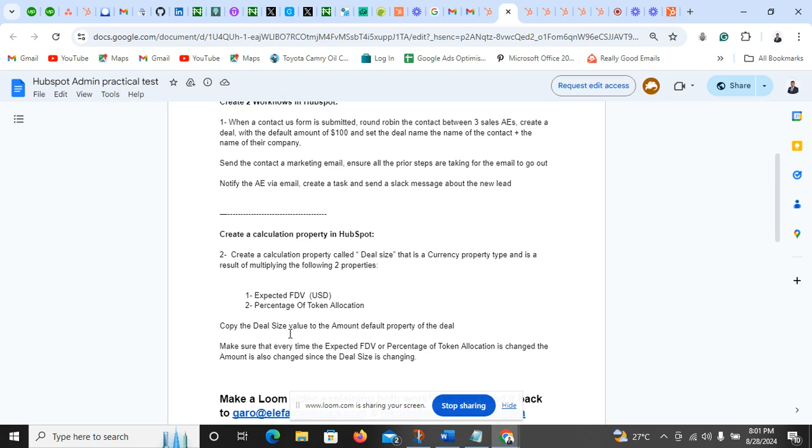I'll need to set a trigger using the deal size, and then copy the property value of the deal size to the deal amount property. You can accomplish this using the HubSpot workflow. So let's go to the workflow and let me show you what it looks like.